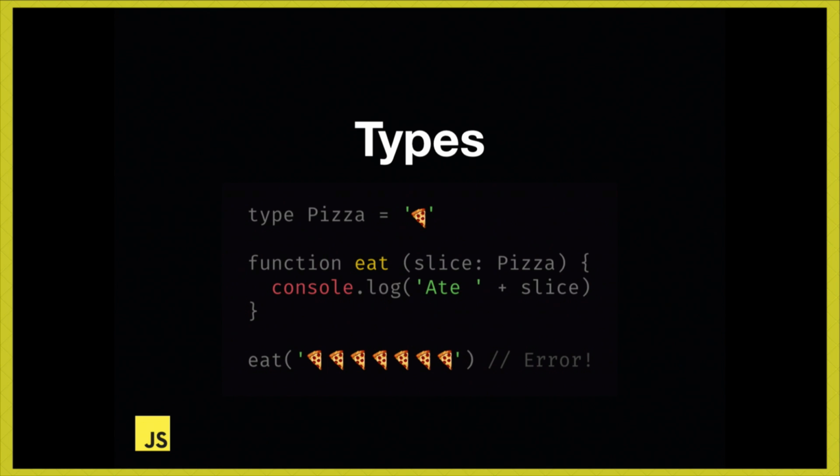But this is really great because it lets you say, this function should accept this kind of values, should return these kind of values, and then you can have more confidence that your system is doing the right thing as a whole if you know that each individual piece is doing the right thing with its data, and you know that nowhere in your code are you passing a shoe instead of a pizza into your function.